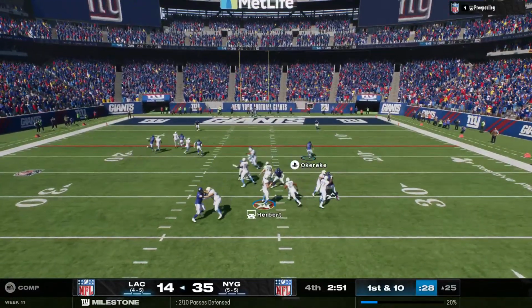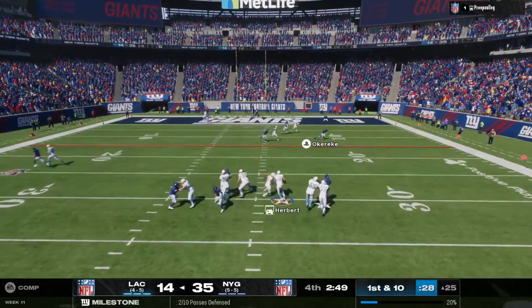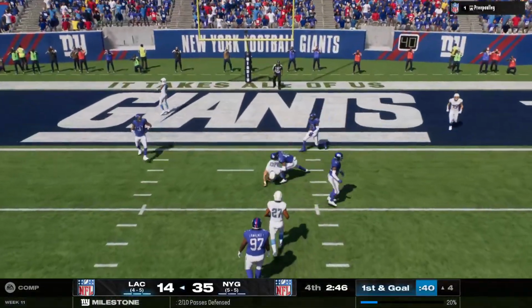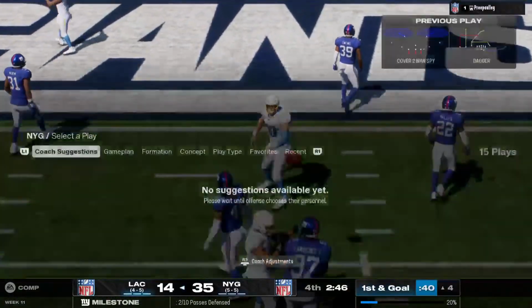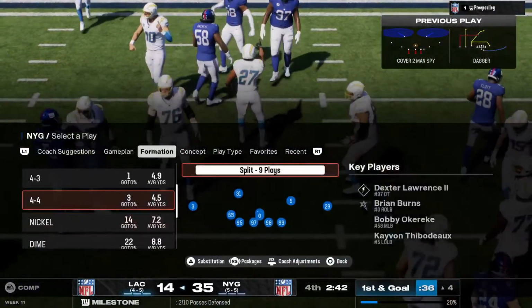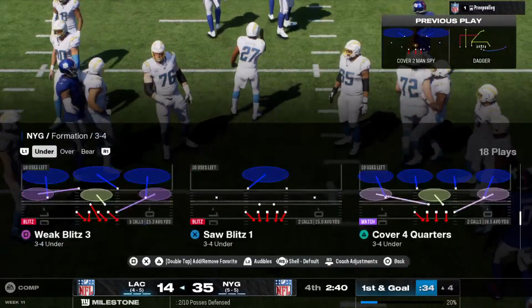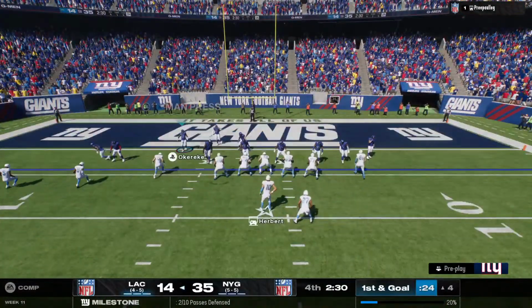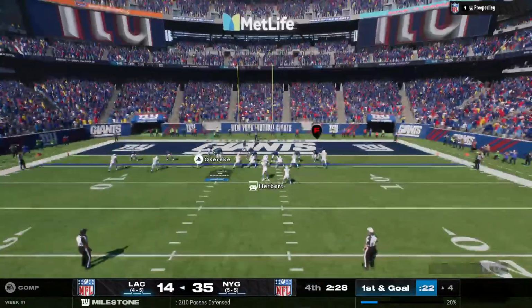Herbert. They've got it. It'll be first and goal after a pickup of 21. What I like the most here is just the decision that when he wants to be a runner, he commits to being a runner, and he's able to weave his way downfield, pick up the first down, sets up first and goal.